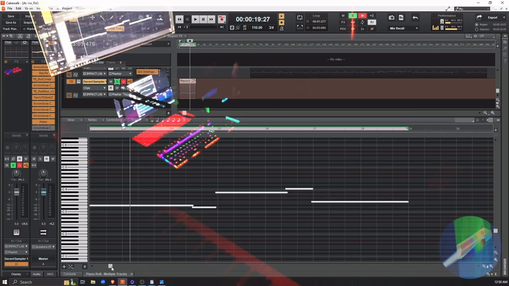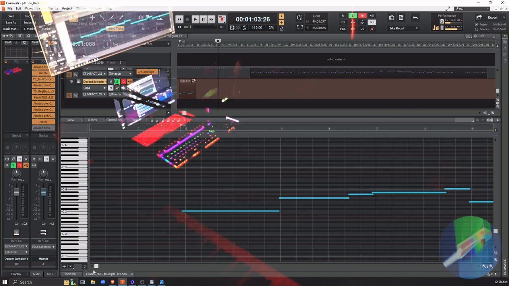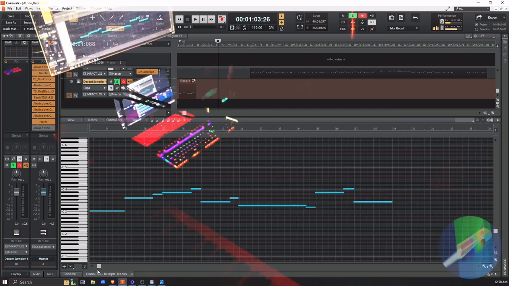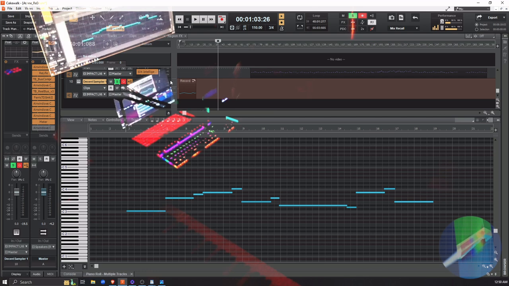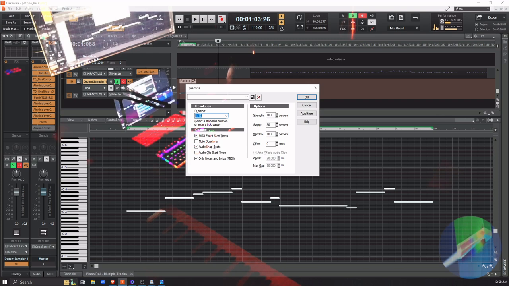Before doing this, you have to make sure that I'm going to zoom out here. You see where that says zoom in, zoom out, so I can see everything at once, all the blips. You got to make sure to click that once so that all of these are selected. The whole thing is selected. Then hit Q on the keyboard, and you get quantize. Quantize is just going to match all the blips up with the metronome, with the tempo.